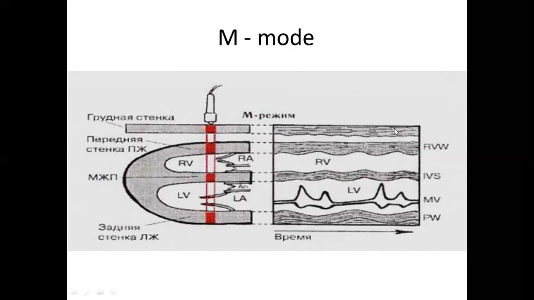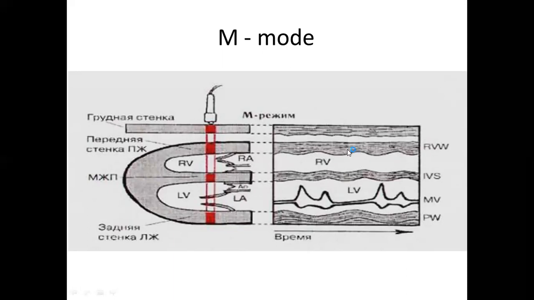So first, the echoic linear zone is going to be connected with the thoracic wall. And this thoracic wall is kind of wavy, because this is how the thoracic wall is going to look over time while the patient is breathing. Then you will see this isoechoic line. Again, it is moving because of contraction and rarefaction. This is the wall of the right ventricle.